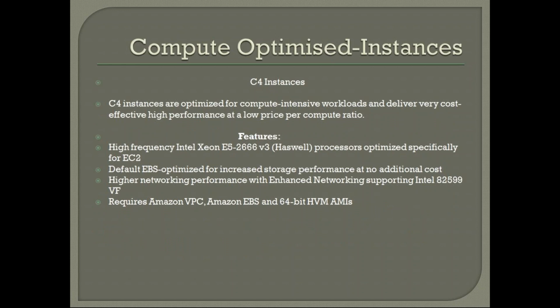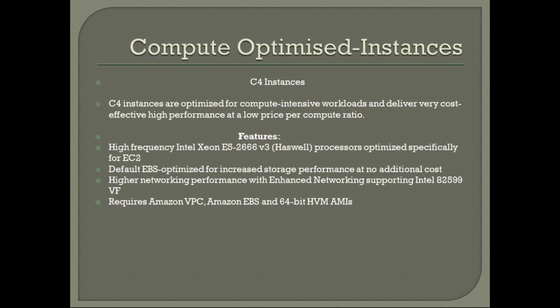We have seen general purpose instances. So we are coming up to compute optimized instances. What is this compute optimized? So compute is computation. So how is the computation happening? For example, you're using a calculator. In a calculator, we are adding 1 plus 1 or 1 plus 2 or 1 plus 3. So 1 plus 1 is equal to 2, 1 plus 2 is equal to 3, and 1 plus 3 is equal to 4, or 2 plus 2 is equal to 4. So how does this happen, and at the back end, some computation is working out. So that is the computation, compute. So we are computing or we are calculating something.